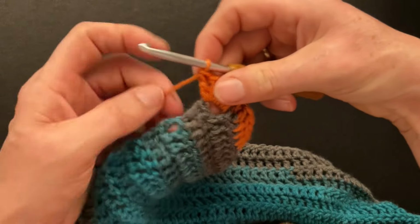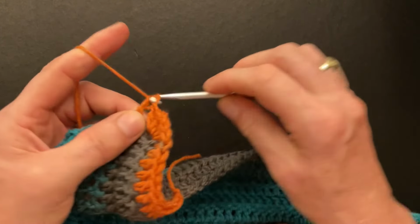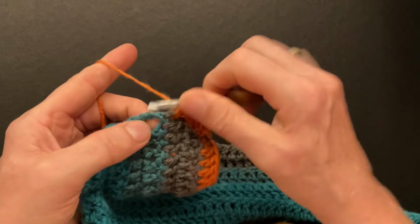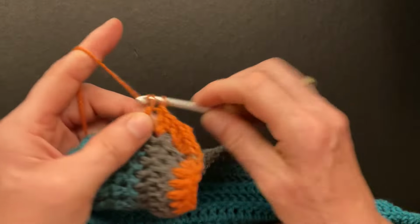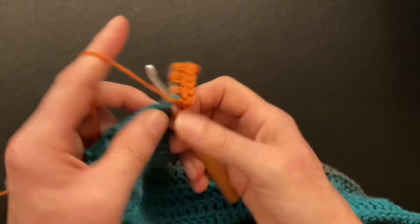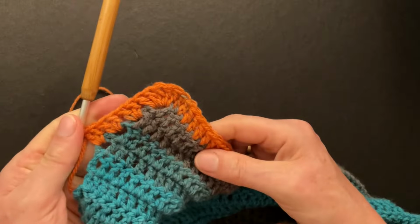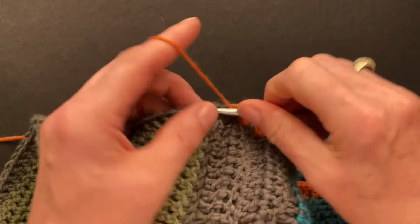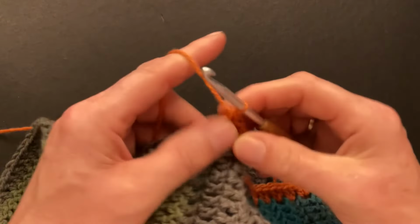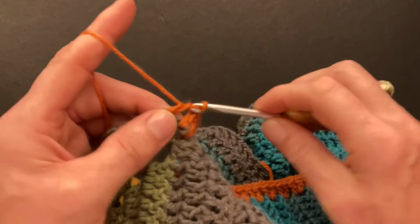And now we crochet 2 around each of the posts. You see we got posts right here. Go right around that entire post and make 2 doubles around each of them. 1, 2, and go to the next post and make 2 doubles. 1, 2, double crochet 2 around each post until you get to the chain space. Double crochet 2 into the chain space, 1 and 2, then double crochet into all of the previous doubles until you get to the corner of the neckline.